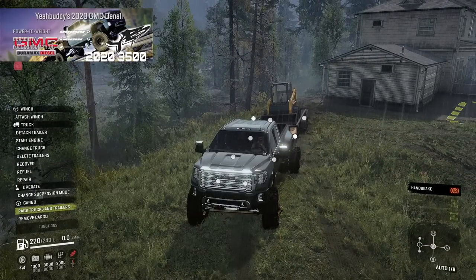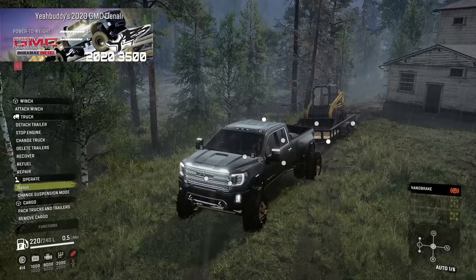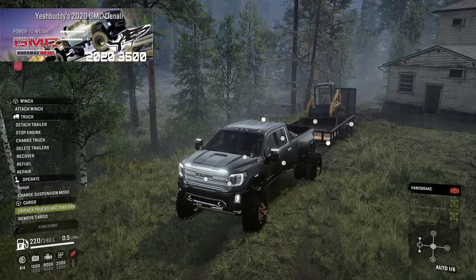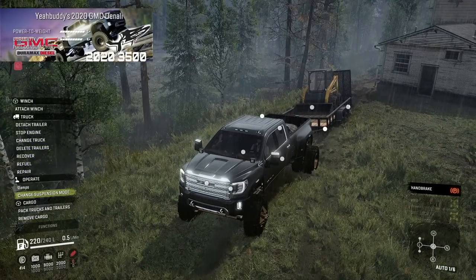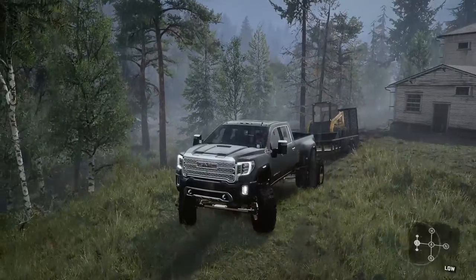So I'm not trying to get myself into any kind of situation with this where the skid steer is off balance or doesn't want to stay on the... Whoa! See what I mean? Pack, please? Okay, there we go. See how it twisted up a whole bunch right there?